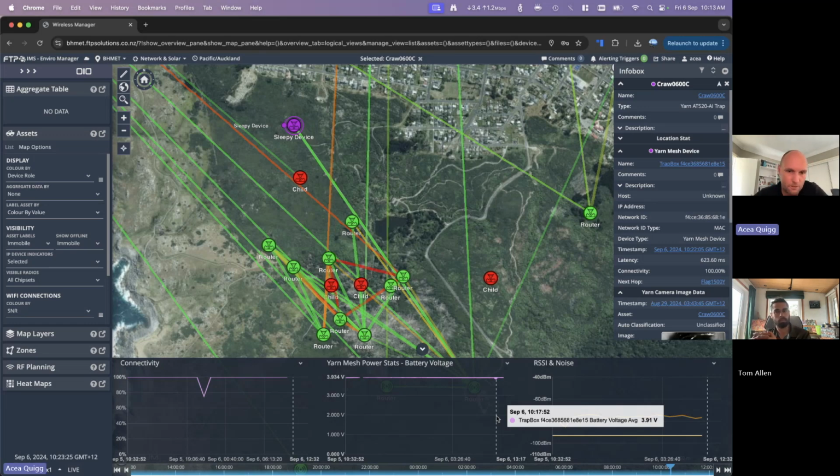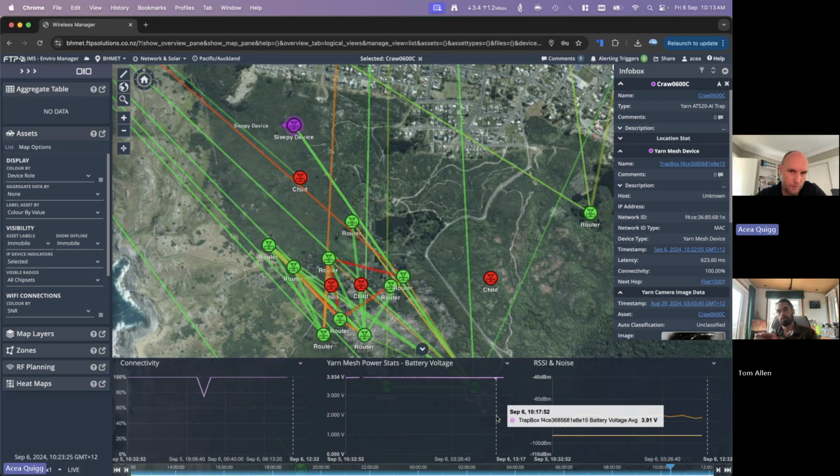which is different to how we do things now. How we do things now is you just deploy it and the network sorts it out. Yeah. But the network won't sort out sleepy end device mode. It's a physical thing that happens in the firmware when battery voltage hits 3.9 volts.